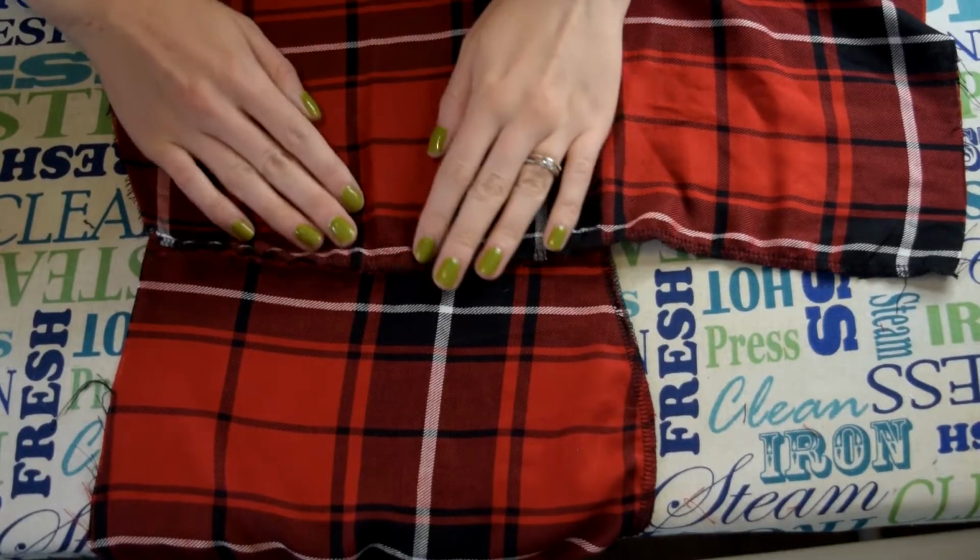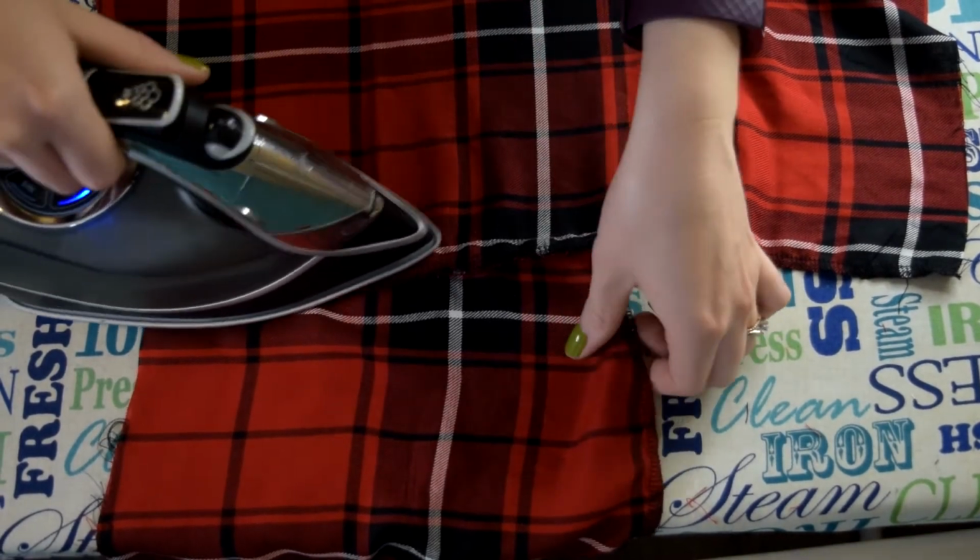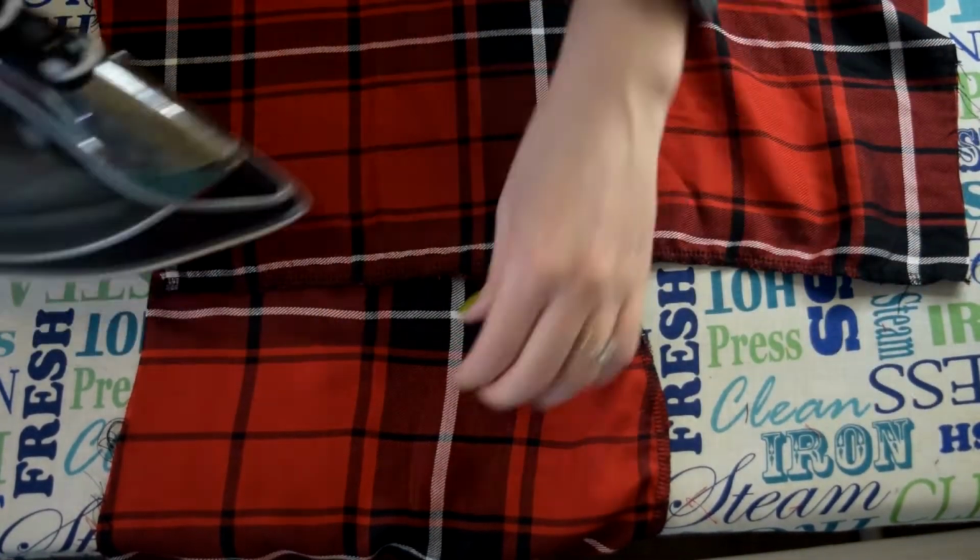So the first step is to press your seam allowances towards your pocket bag or facing piece. So you want to press your seam allowances away from your main piece and towards your facing or your pocket piece. So here I'm pressing my seam allowances on my shorts away from the main piece and towards the pocket pieces.